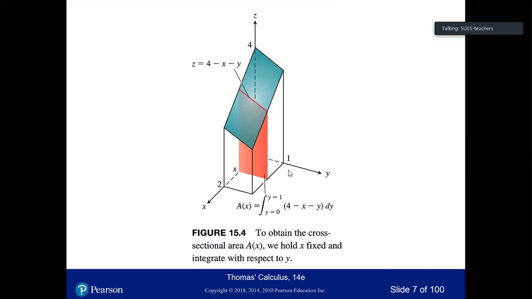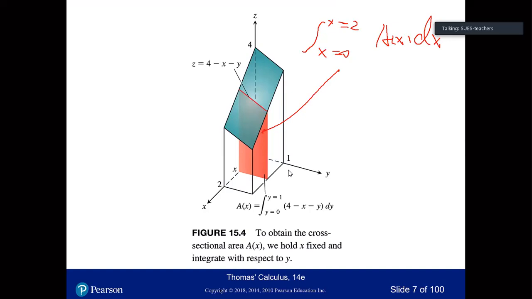then the volume is, if you can see here, from x equals 0 to x equals 2, and then we are doing the integral of A(x) dx. If we see the slice here, so this is the slice. What we did is we are trying to add up all these small slices, right?